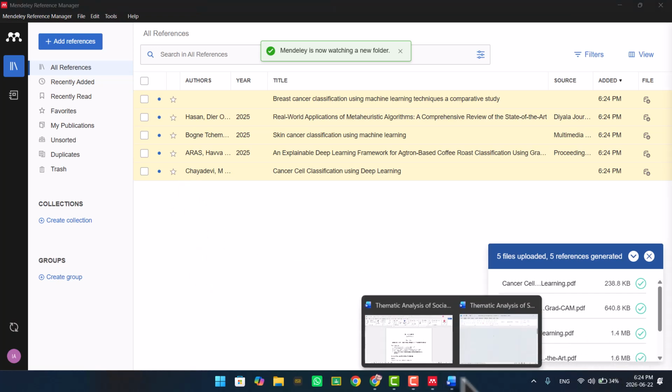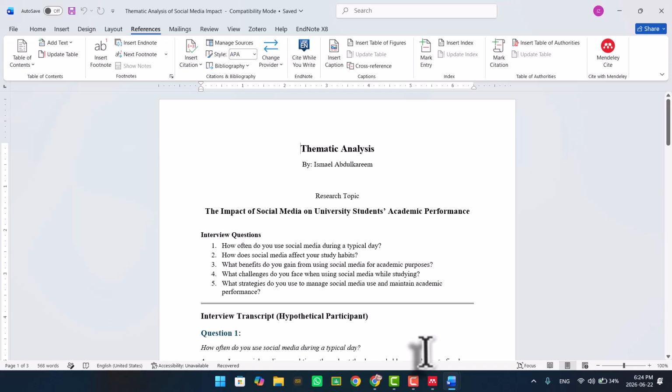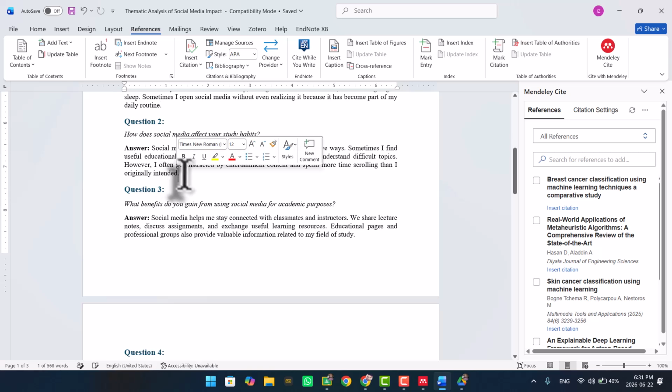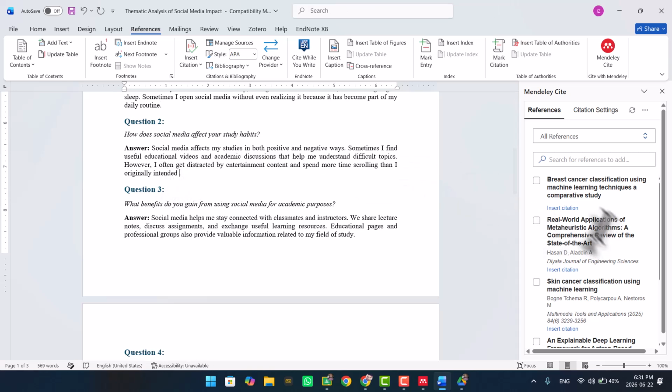If you go back to the Microsoft Office and go to Mendeley site, now we can cite any texts we want to cite. For example, we can cite this text in here and go to the citation you want to cite.